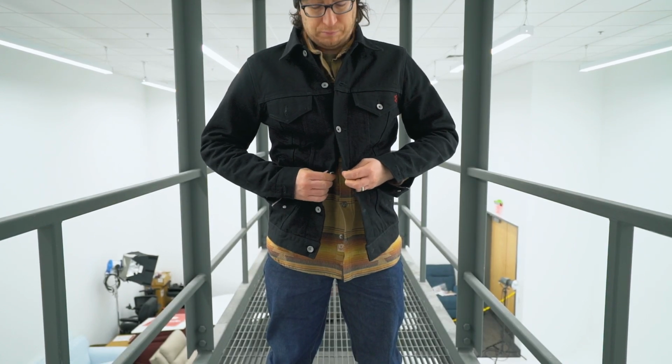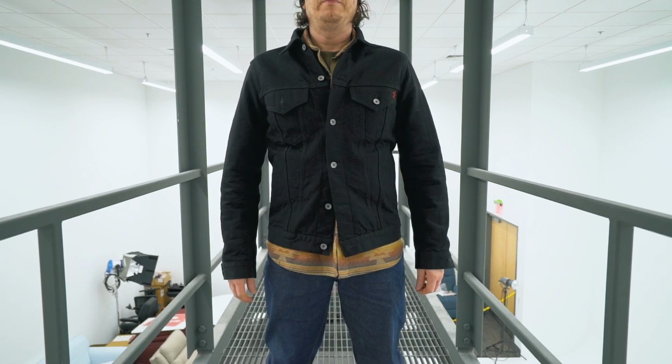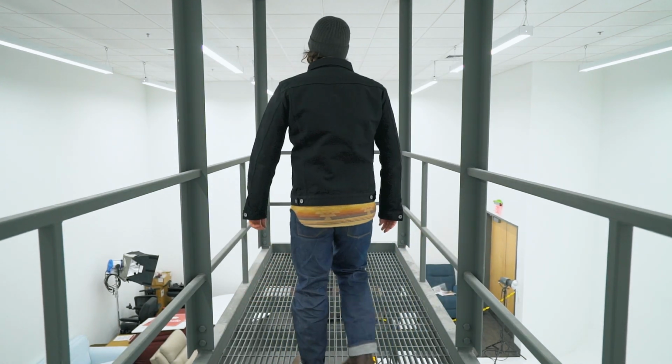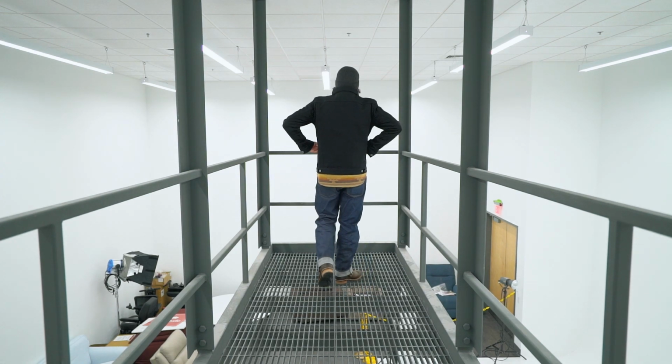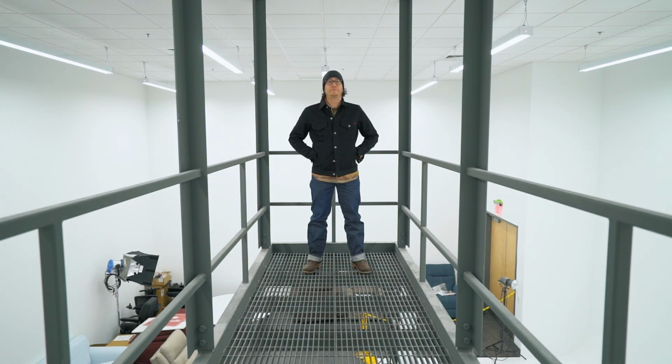I ended up deciding that I was going to go with the Iron Shop Provisions 2X for two reasons, really: because it was in US and the jacket was also a little bit bigger at Iron Shop Provisions. They had maybe a 1/4 inch bigger in the chest, maybe 1/2 inch bigger. So I decided that that was the size I wanted to go with. And because I knew it was going to be on sale, I ended up just crossing my fingers and waiting the 2 weeks, hoping that it was still in stock, because Iron Heart has a tendency to sell out quickly.